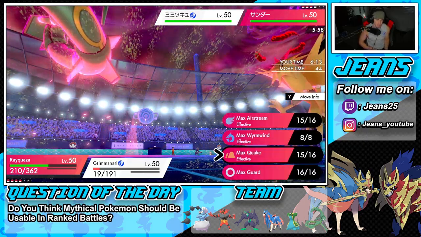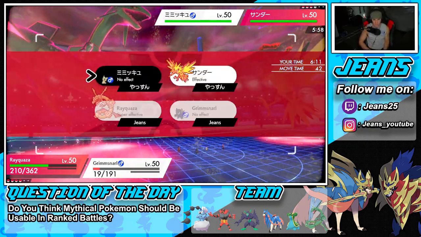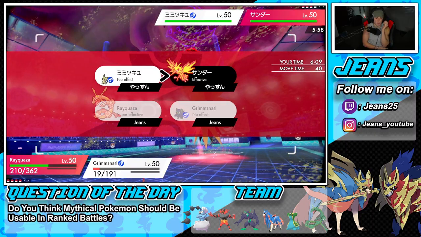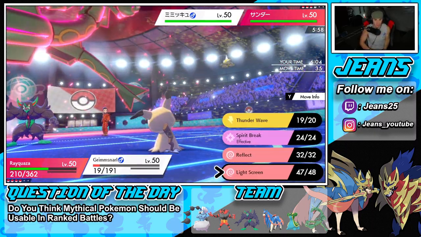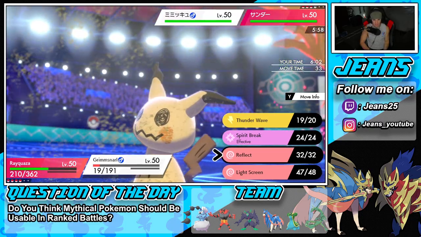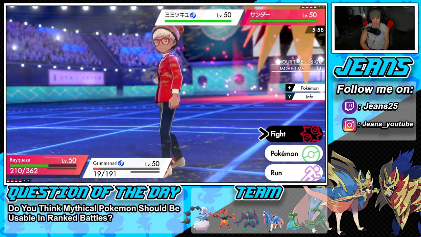I'm cool with that. Mimikyu is going to fly here. And I kind of just want to get this physical attack drop onto it. Right? Because what could he do? He can burn me. He can kind of just go from there. But I'm going to do that. And I'm just going to set up... Actually, I think Airstream could be a little bit better here.